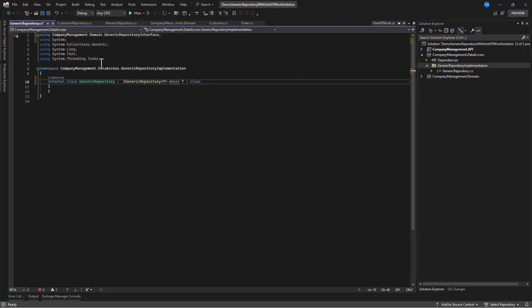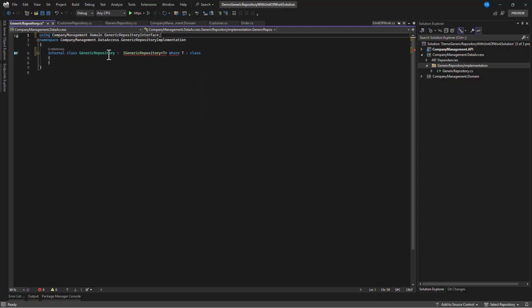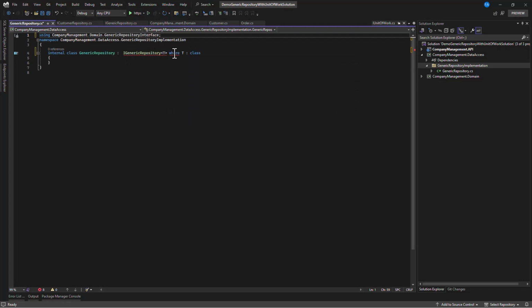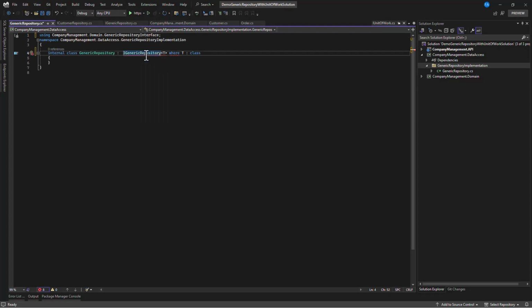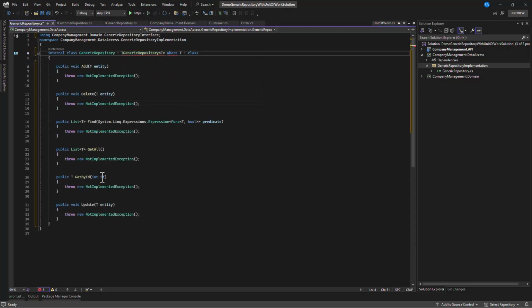Let me just make some cleanup here. And you see, if I click on this generic here, it is accepting a T value. So that T value here is a class, and this is what we need to do. Aside from this, we are going to create a constructor here, and we need to implement this. So we can do something like Ctrl+period. Let's implement the interfaces. So we have these interfaces being implemented. To fix this T error, this implementation here is also a generic, so we have to specify the T value here. Okay, now we have these interfaces.